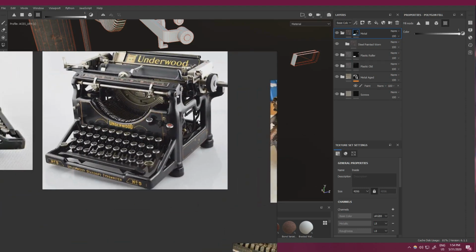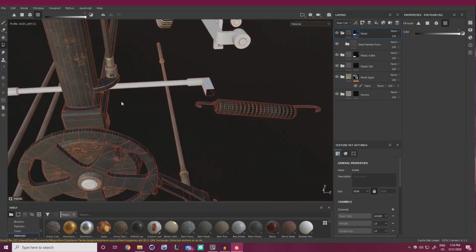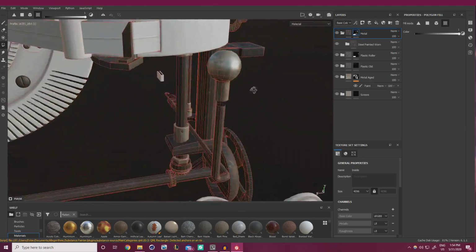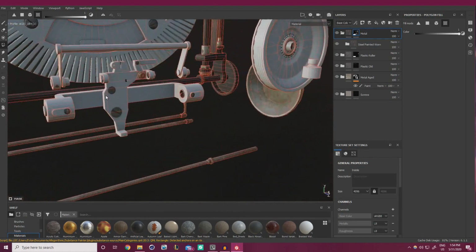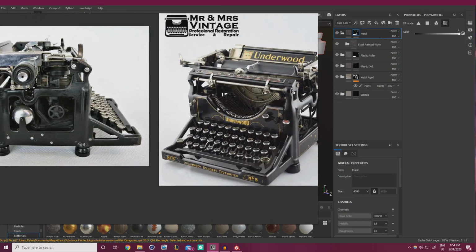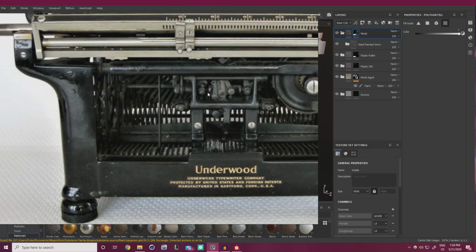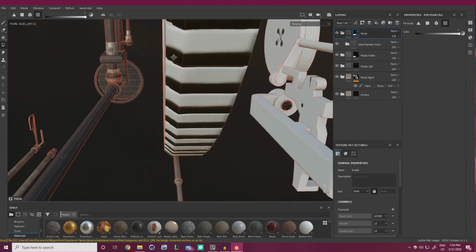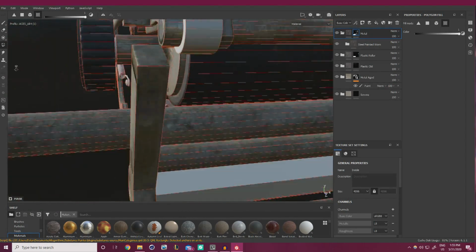Let's get some more side reference. Seems like all the stuff in here is in fact sharing the same material, just this kind of dark black material. Same with this. The back parts as well. The back parts, actually, if I can find a reference for it, are interesting because it's like this gray, and it's a different tone than the part that's attached to the actual frame. So I'm going to try and include all of that.